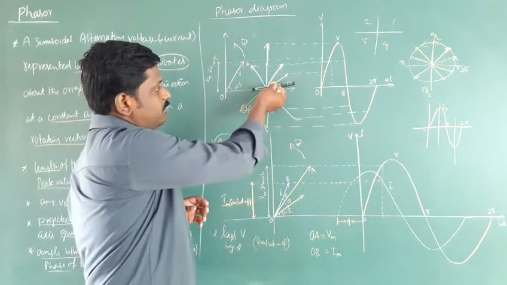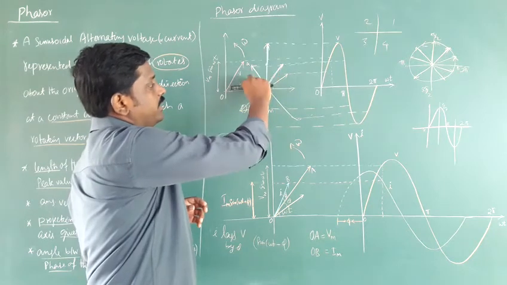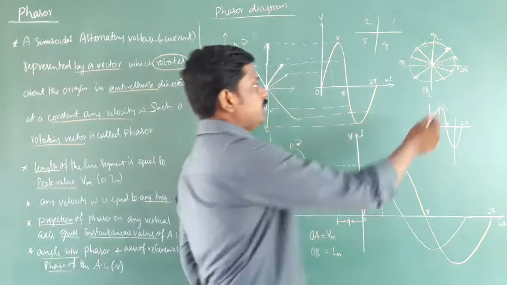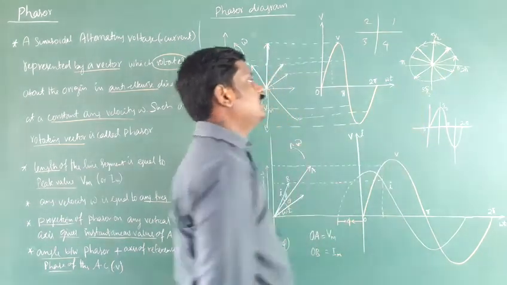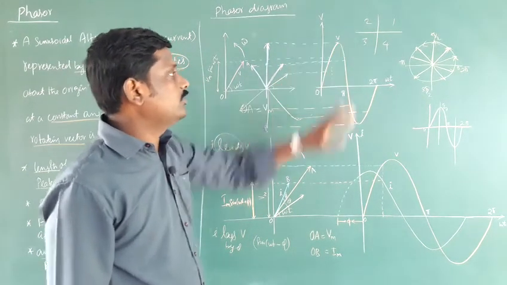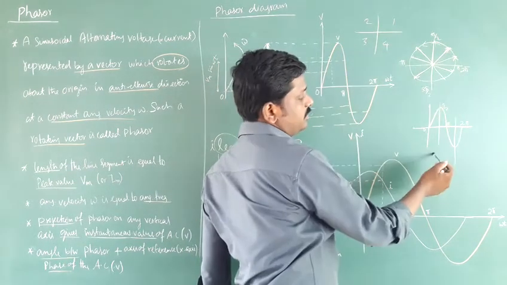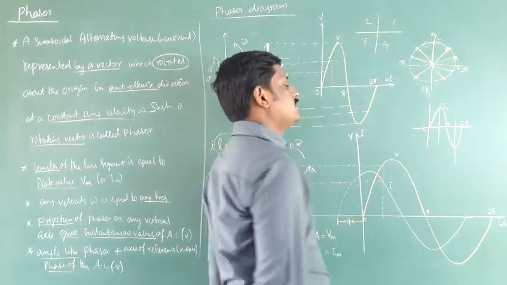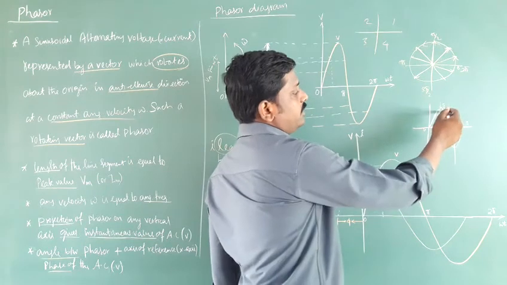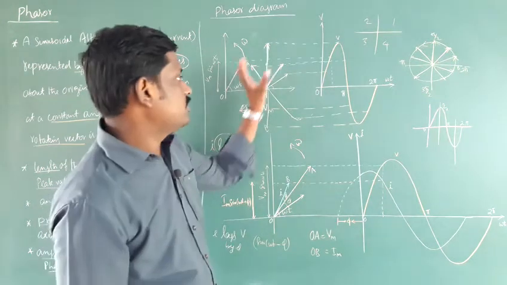At the initial position it is 0. Again it rotates through 90 degrees, 180 degrees, 270 degrees, and again 360 degrees. So it rotates in a circle like that. The length of the line segment should be the peak value. So 0 to pi by 2, 3 pi by 2, 2 pi resembles the sinusoidal alternating voltage or current. 0 to pi is a rotation that gives the value, again pi, 3 pi by 2 and 2 pi. So this is a phase relation.